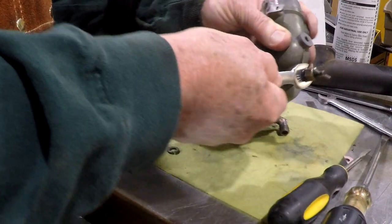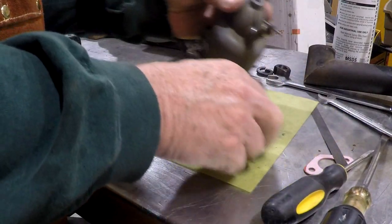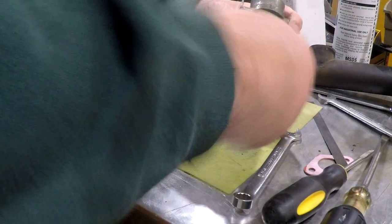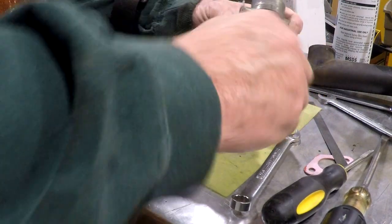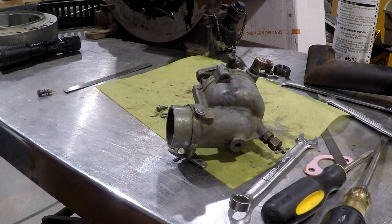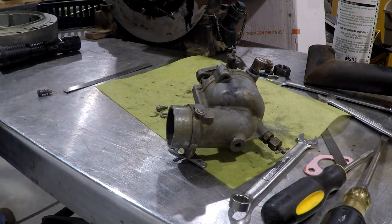Back this thing out a little bit, because I don't want to risk getting it tighter than it originally was and jamming the needle into the seat. Back it out 1 1/4 turns. That's pretty much the standard for everything, but I'm going to double check that real quick. Yep, 1 1/4.